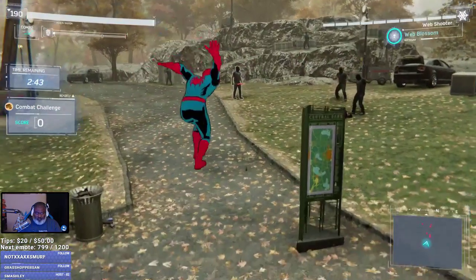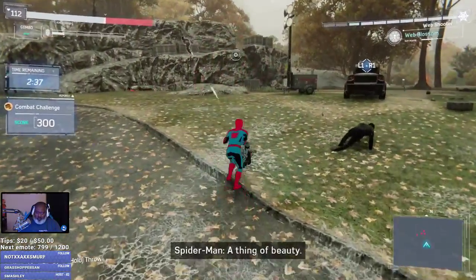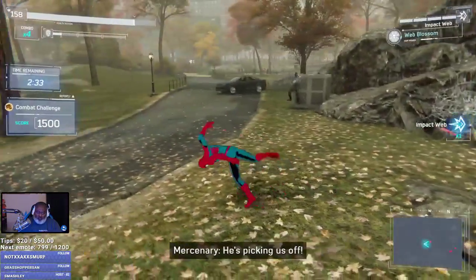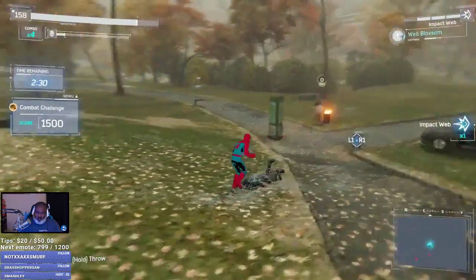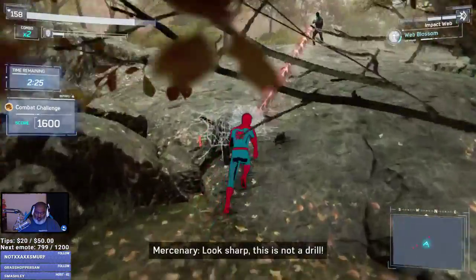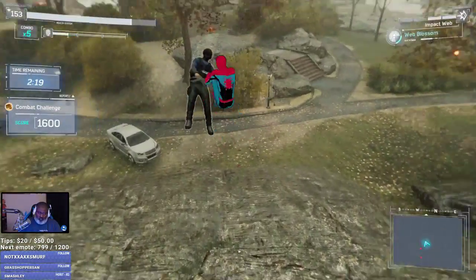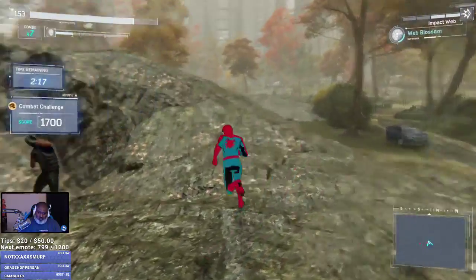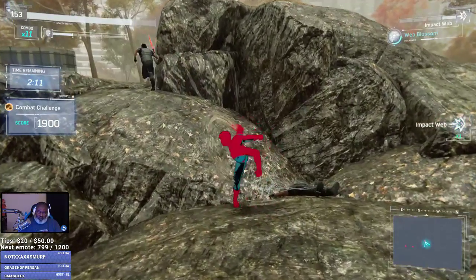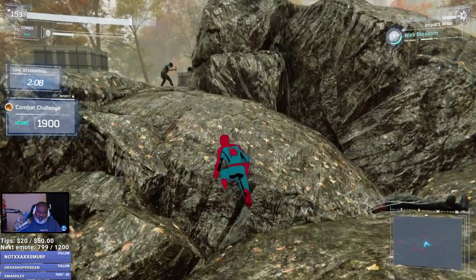Better jump in and save that guy. Can I do this? A thing of beauty. Okay, these guys can get webbed, so boop. I'm out. Crap. No, I'm not. What is this rock?